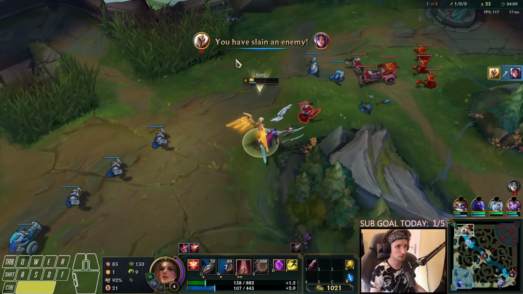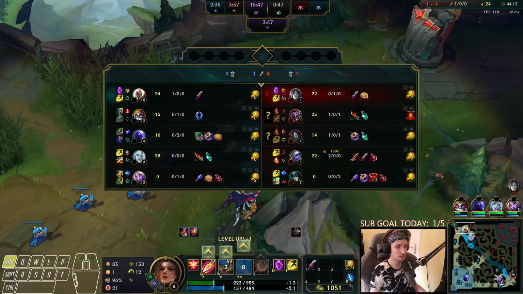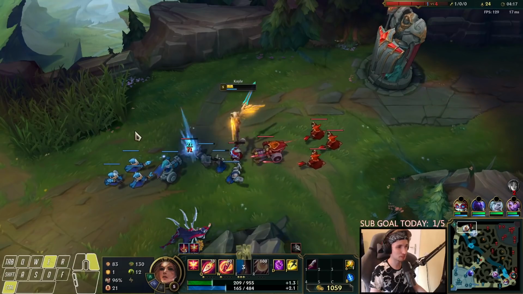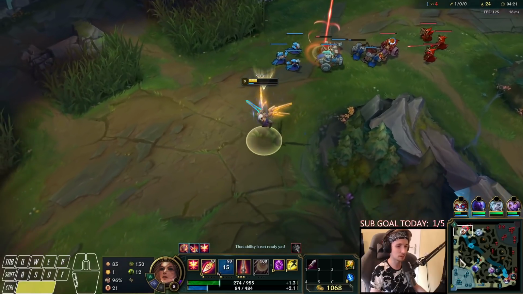This looks very killable. Yep. This is very rare. I'm just saying. Killing an Aurelia as Kayle in the early game is something you don't typically do on a daily basis. I'm just saying, guys.